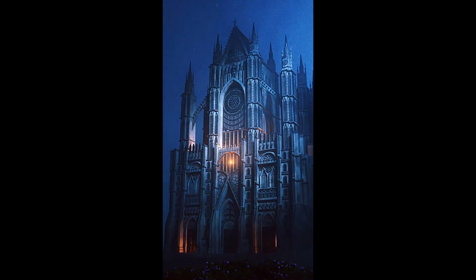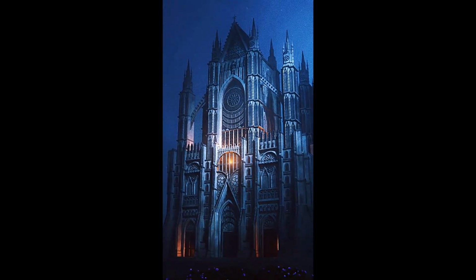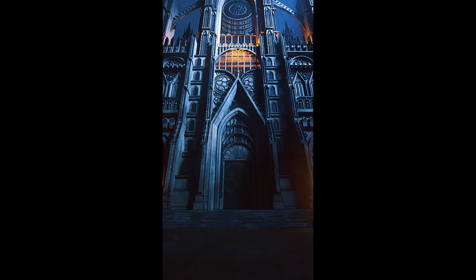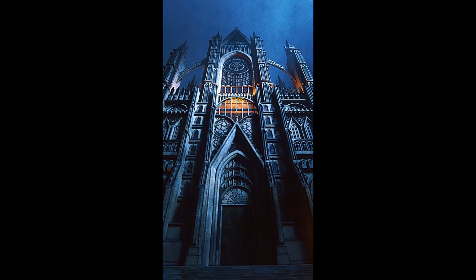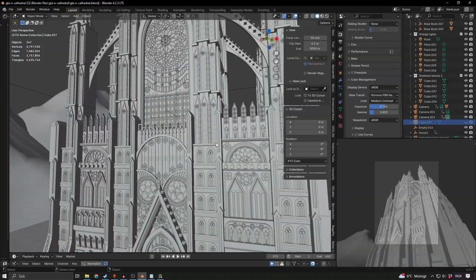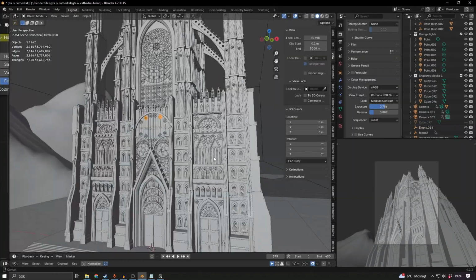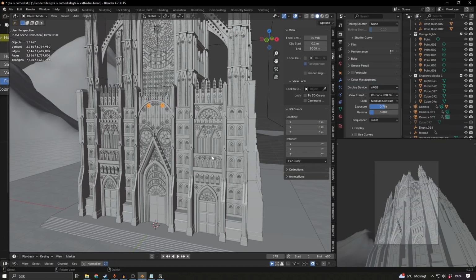In this video I'm going to show you some techniques I used to make this building, and I've showed some of these techniques before in a previous video about another Gothic building. This one's definitely more complicated, or at least there's more detail on this building. Lots of small little ornaments and stuff, but basically mostly the same techniques.